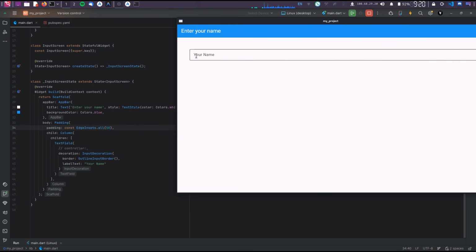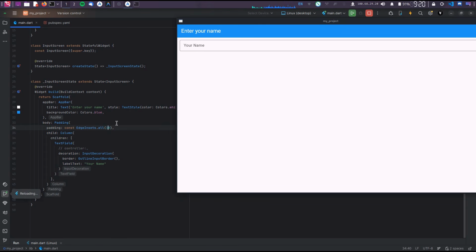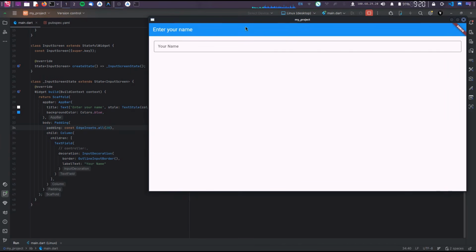So the text inside the input field doesn't get the padding. That's this label text. The text field itself gets the padding. Okay, set this back to 20. It was 20, right? And you see the border, if I remove it, then it looks like this. So there's no border. Maybe you want your input field to look like this. If you want a border, then add this property, and your input field would look like this.